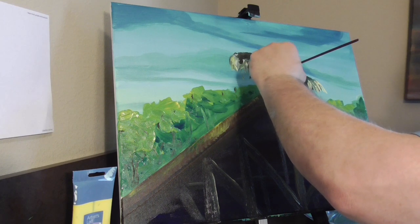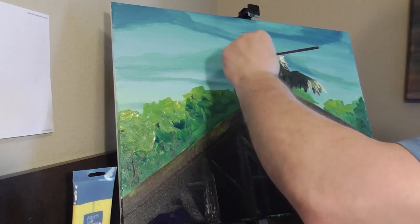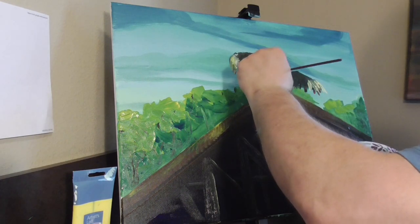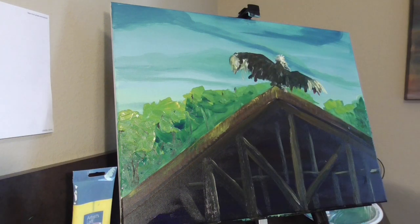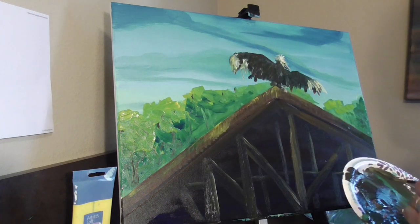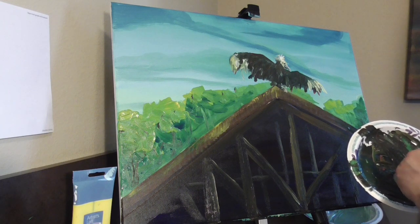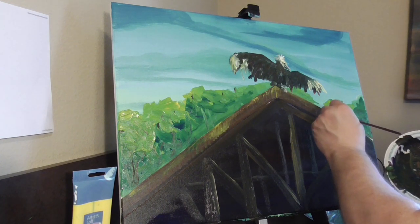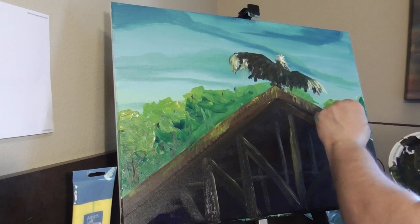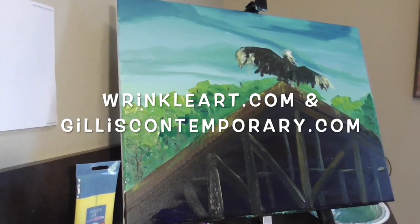Trying to get a little more fluffiness because he just came out of the shower — or a puddle of water, whatever that was. Got a little red to it, maybe something happening around there — like he had dinner, lunch. Make the story up, make it sound cool. I'm thinking we can work on the sky if you wanted. Another thing you could do is add more highlights to this side, which I'll do right now — a little yellow and white mixed together with the dirty brush. Just break it up and bring it down a little bit. I think that's a good painting for the first one. This is the vulture bathing.